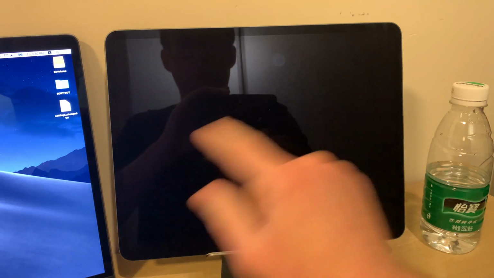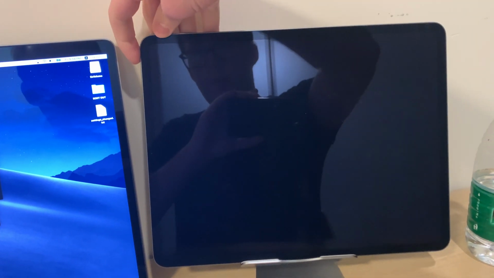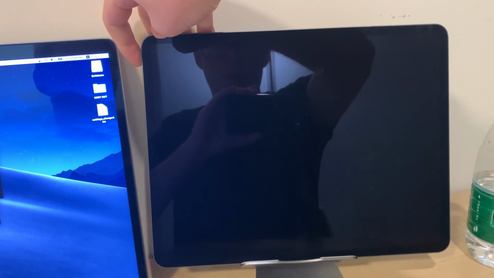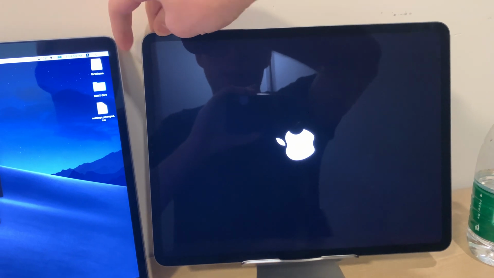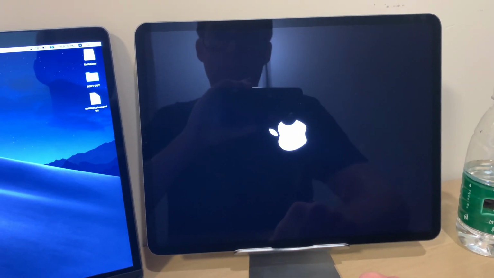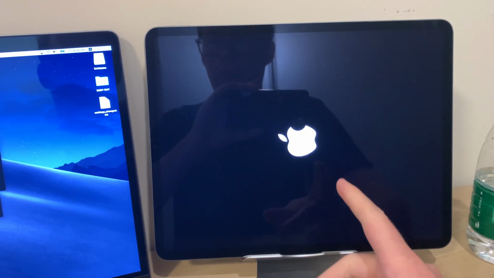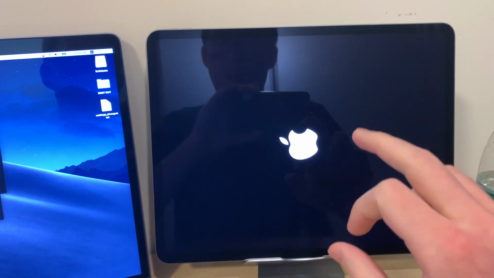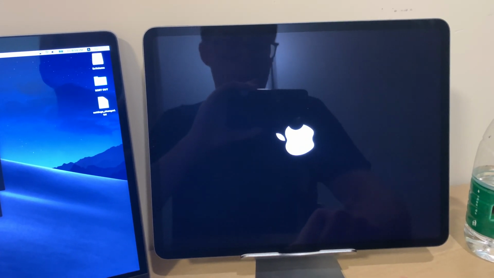But okay, let's shut that off and turn it back on again. Now, when it starts back up, I'll go into the general settings and show you that the storage hasn't been cleared. And then after that, the next thing that they suggested was to go into the reset and then reset all settings. So we'll do that.